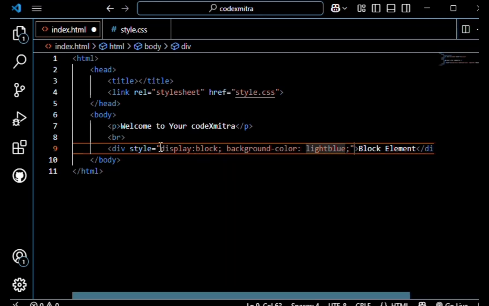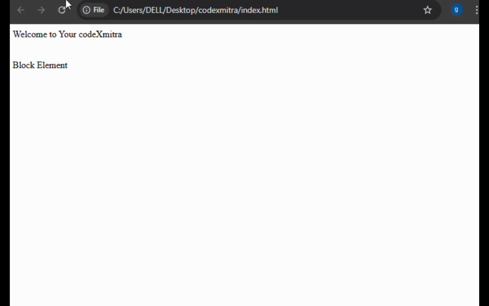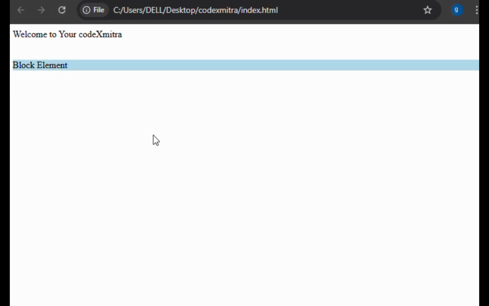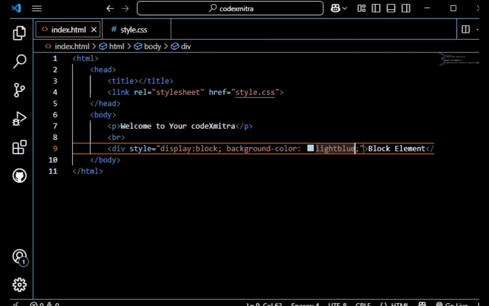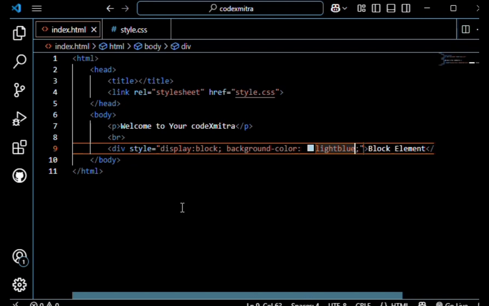Now let's save this and refresh our browser. Here you can see, as I told, the display block property is there, so it takes the full width and starts on a new line. Now let's see another type, display inline.